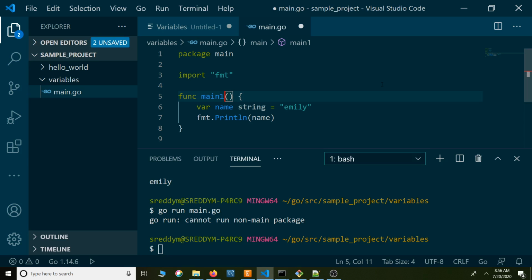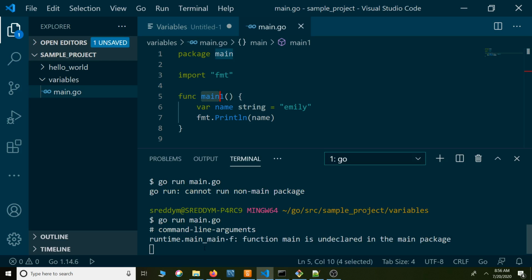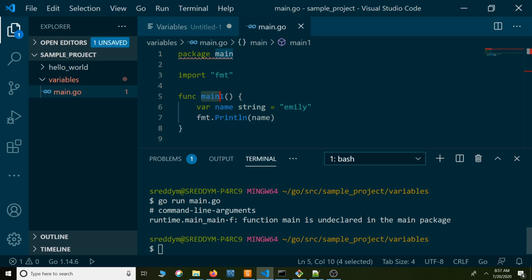No, it looks for the main function. So I remove it and save it.